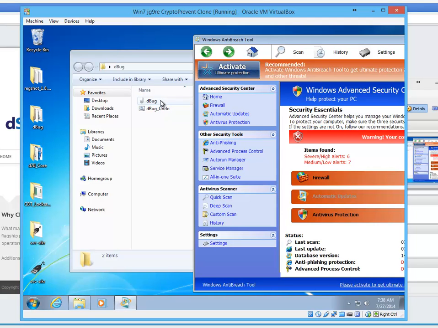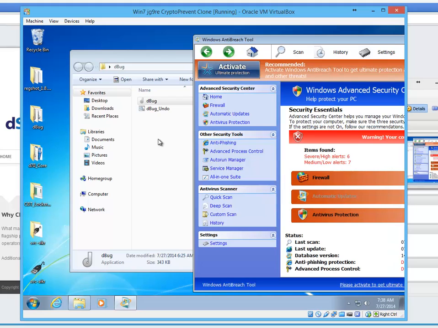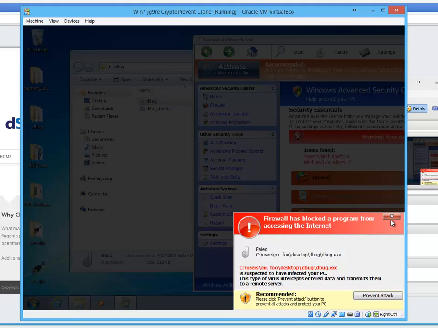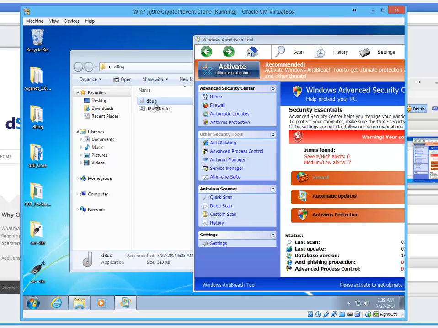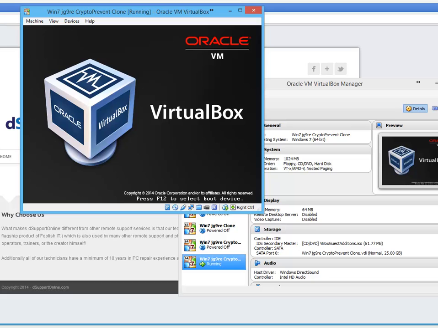What it does, in fact, is attempt to remove all startup areas that malicious software can run, fix a couple of things that malicious software may take over, and immediately restart the system. So we'll just run that right now and see what happens. And you're going to get some failures. That's just going to happen. But if you're quick enough, dBug will restart the computer.